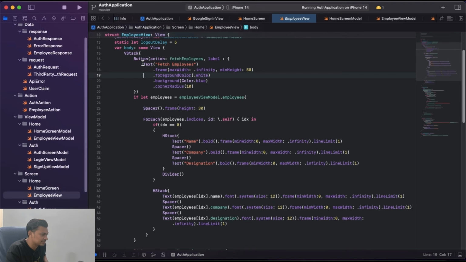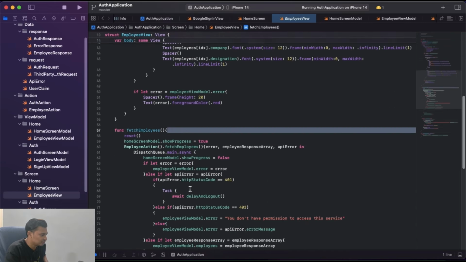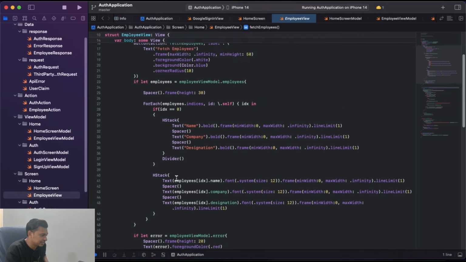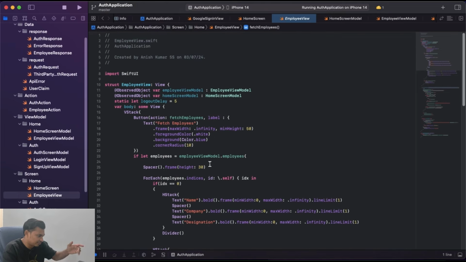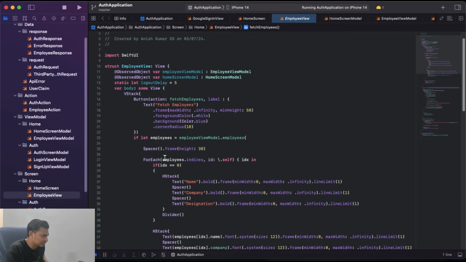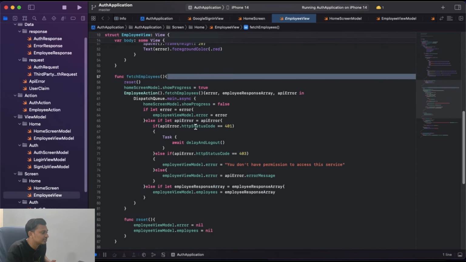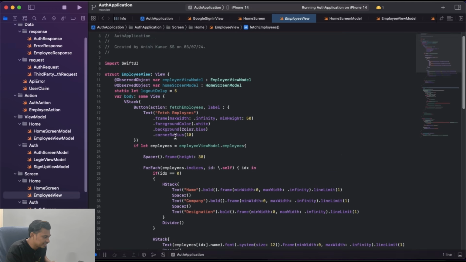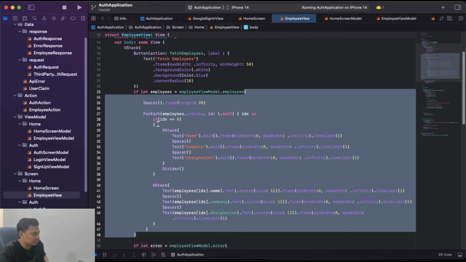So here we have the button, and the action is fetch employee. On clicking this button, this fetch employee function will be called, and this intent calls the backend. So let's see what we are doing here. In the view, and then we will go to this action and see what it does. If we get the employees from the previous button action, it will set the response in the employee view model. The employee in the employee view model is nothing but an array of employee response. We will have n number of array responses, so that we are setting here, and if that is present, this block is executed.